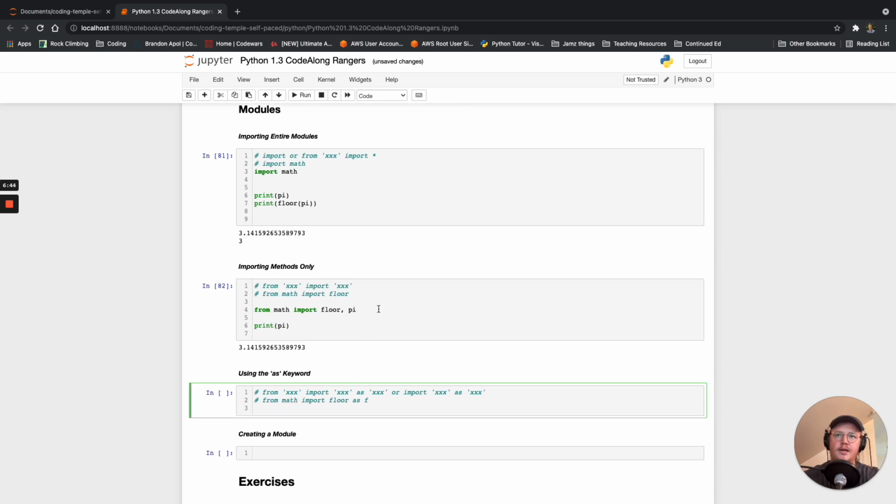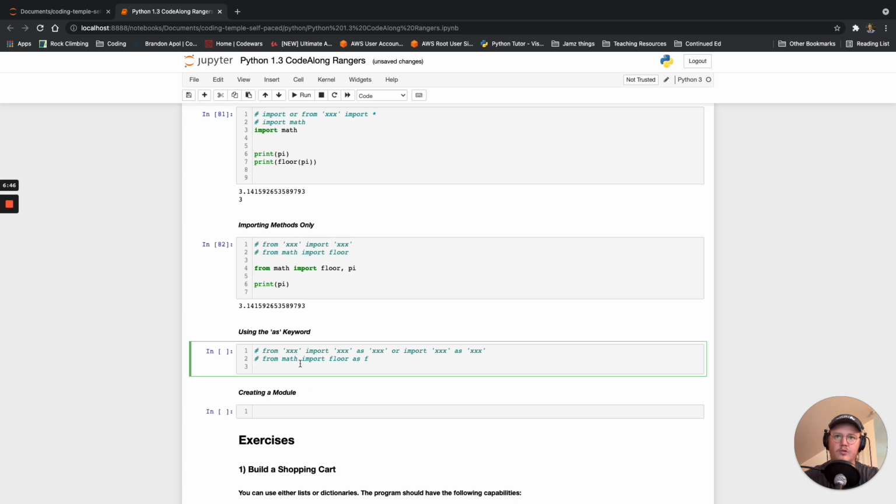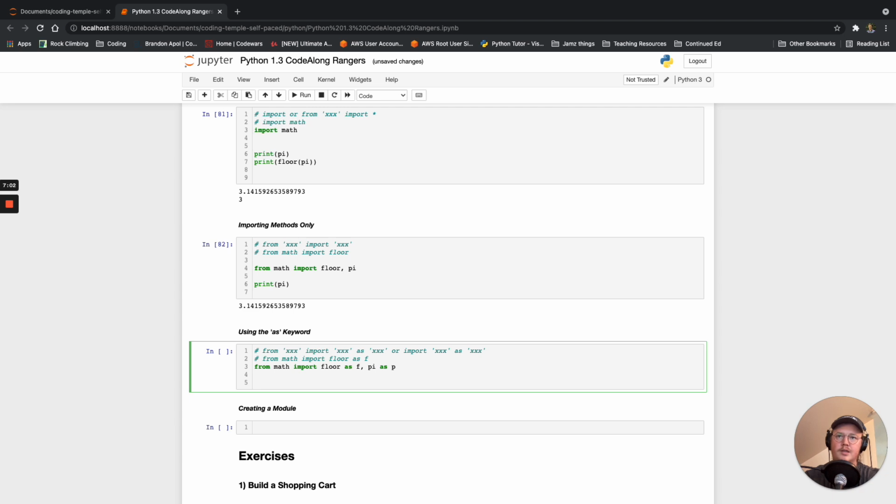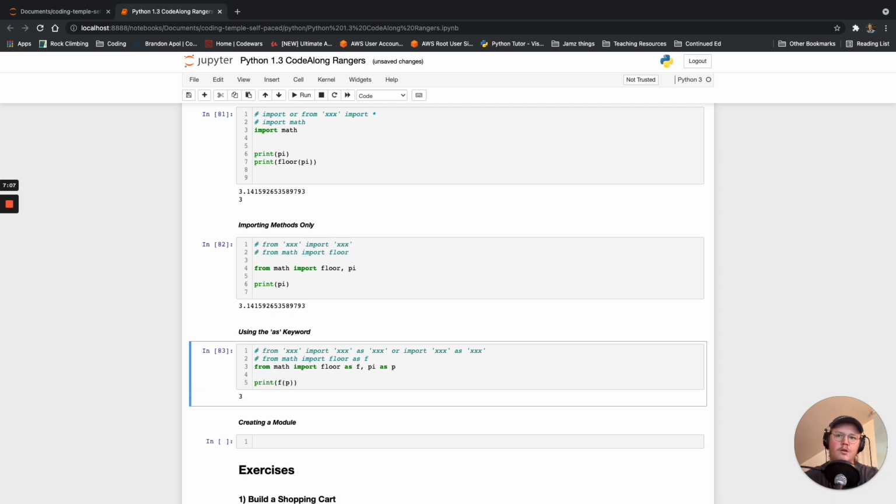Using the as keyword, you can rename these things in case you want to make them shorter. Often this is done with data packages and modules. So we could have from math import floor as f, pi as p, and now we could say print f of p, and we end up getting 3.